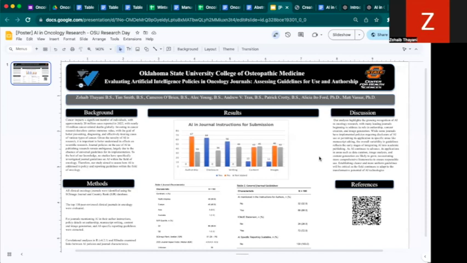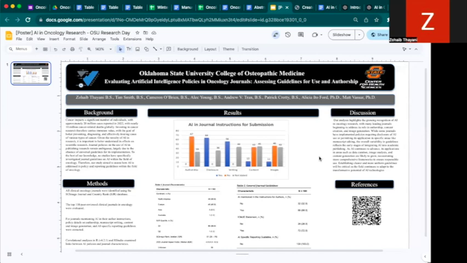And just some other information, most of the journals that we pulled from were North American and European journals. They were high-ranked journals with high impact factors and SJR quartiles, so these weren't just random journals. AI was mentioned only in two-thirds of the journals at all. So if authors wanting to submit wanted to use AI, a third of the journals did not have anything about it, and that can cause kind of a block for those writers.